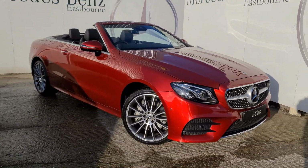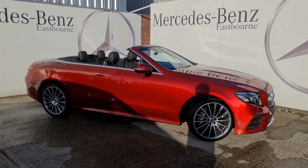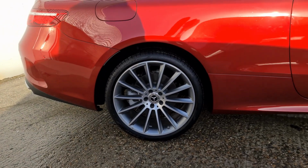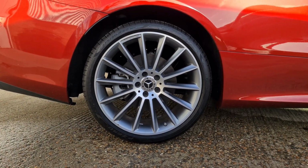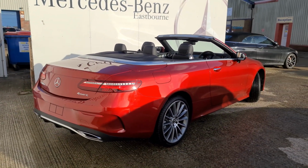other drivers. Now, as you can see, this one is finished in the Hyacinth Red metallic, which is a beautiful colour, especially on a cabriolet in the sun as it is at the moment. This one also has the 20-inch AMG multi-spoke alloys, just really finishing off the look and setting against the red there, looking lovely. And again, in the sunlight there, it really works nicely.